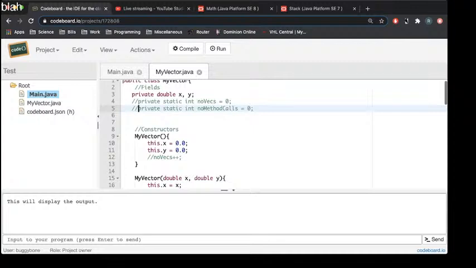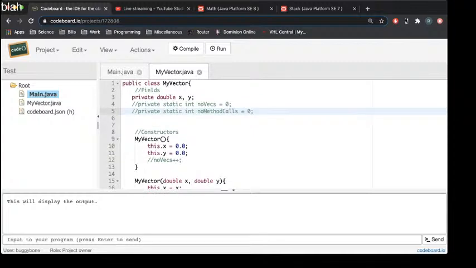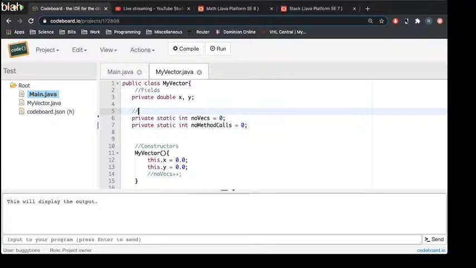So there's a thing called a static variable, a static field, okay? And so I have 2 of them right here. And a static field is a field of the class as a whole. Okay?